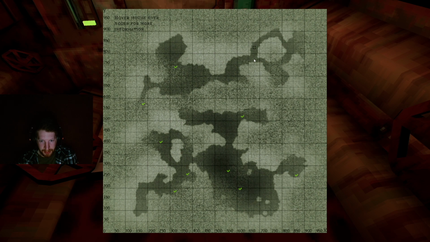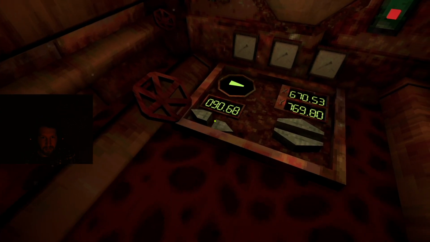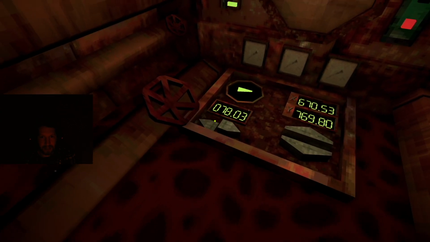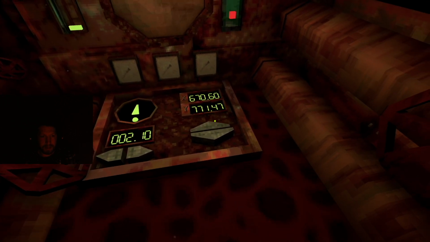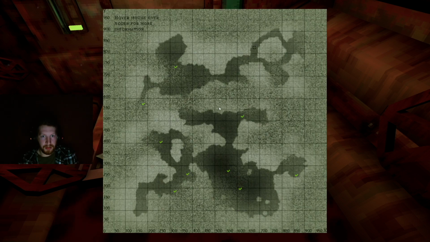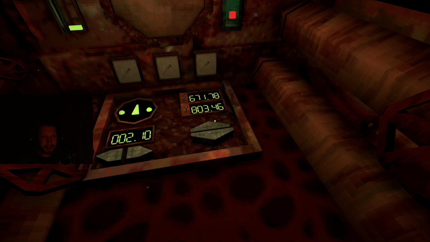Alright, 650. I need to go about 670. Give me that, please. Okay, now we'll head straight up. Oh, fuck me. Oh, it's flooding. It's flooding. Oh my god, it's flooding. Where am I going? 828 and 675. 828 and 675. Come on, we can do it. We can do it. We're so close. 828 and 675.